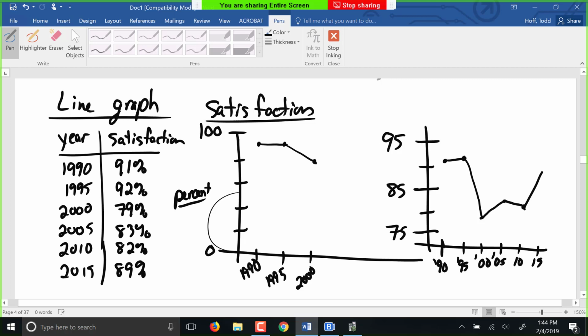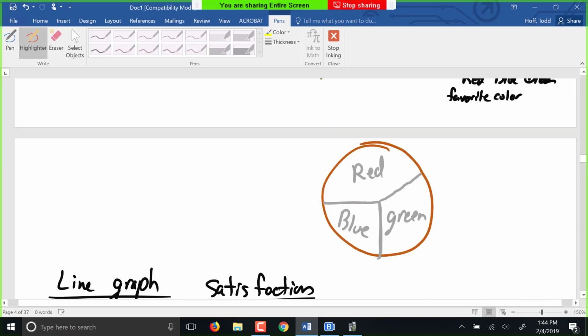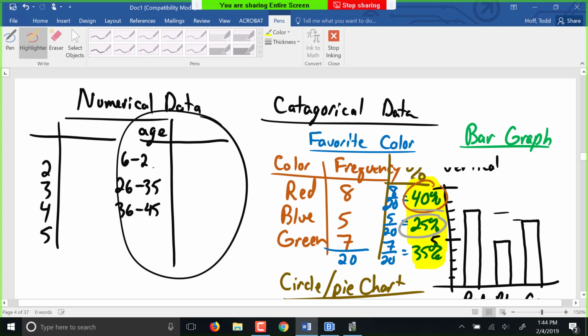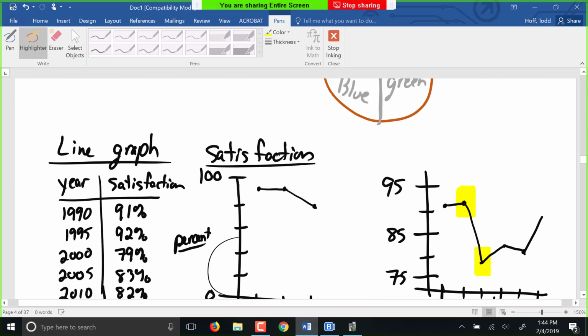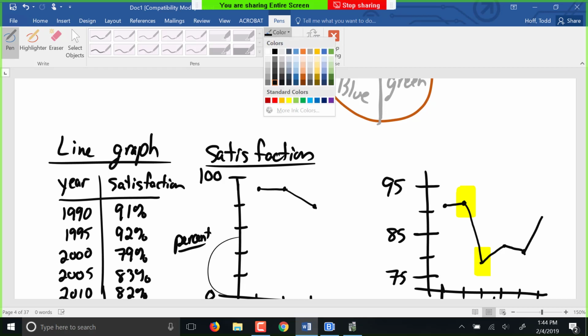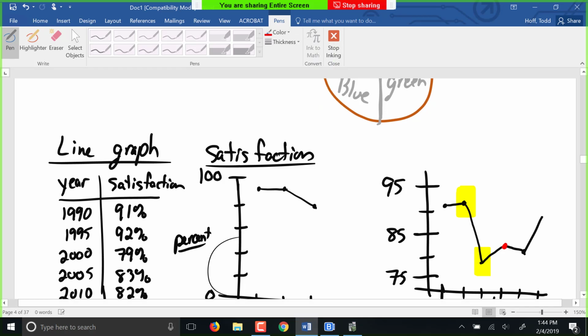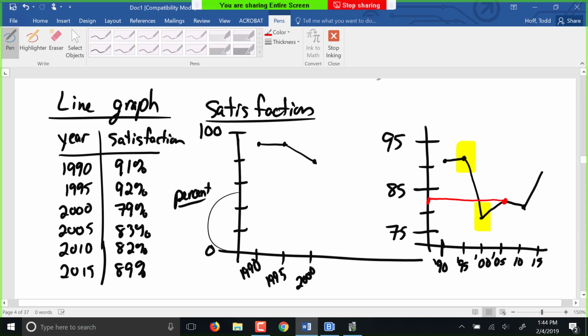The power of graphs is you can always tell very quickly where was it the highest. Well, that's where it was at its highest value, or the lowest, right here. Even up here with our colors. The most popular color you can see is red, least popular, quickly see is blue. The weakness of a graph is finding exact values. Even in this graph over here, if I wanted to know what this value is, I'm not totally sure if that's 82 or 83 or whatever, but I can get close. So graphs are for comparisons, not exact values. You still need the tables to go back to get those exact values.